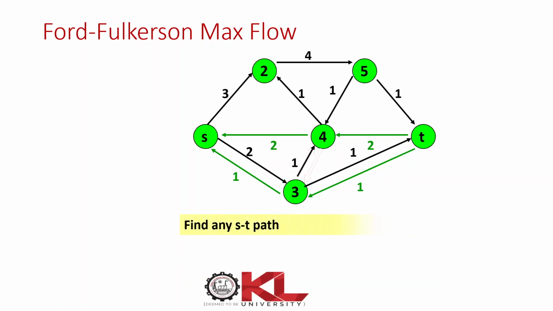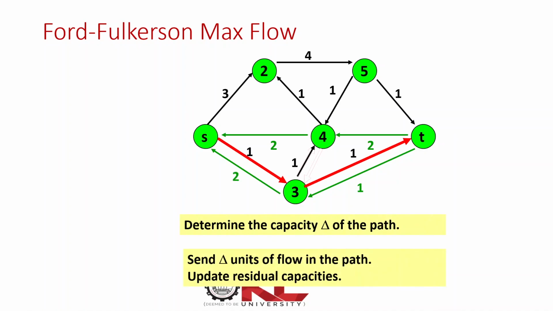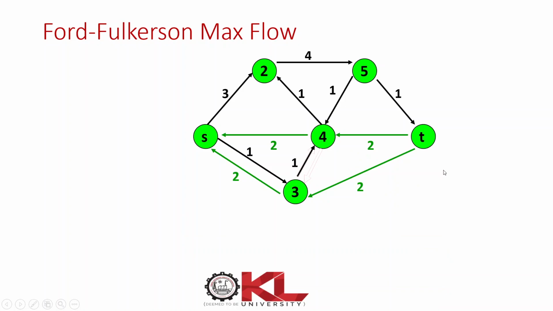So after trying it from the above, okay fine, the below level is still remaining. So it's traveling from S to 3, 3 to 2. Now we will reduce one value here, and we will increase the reverse value as 2, and we will reduce the one value here, and this path cannot be used completely. So now we will travel from the upper path.